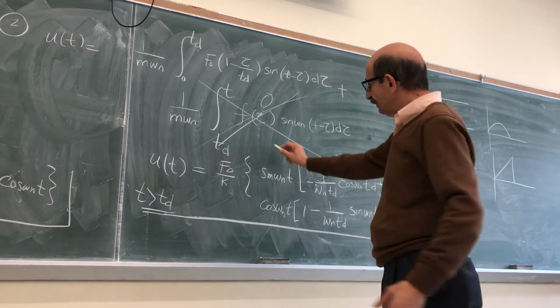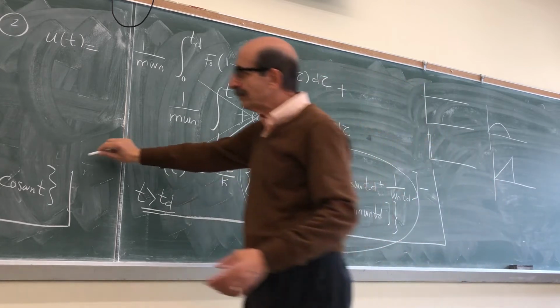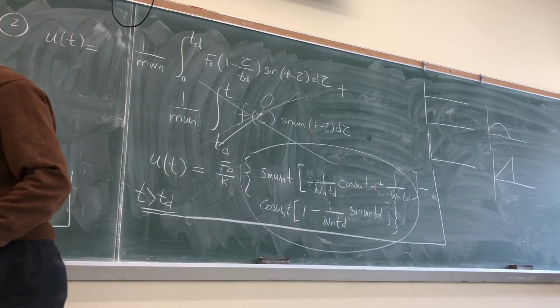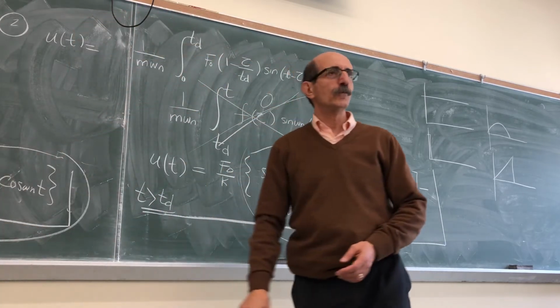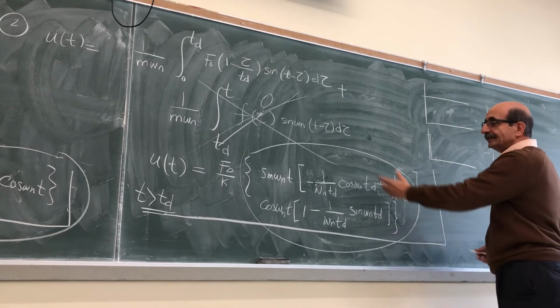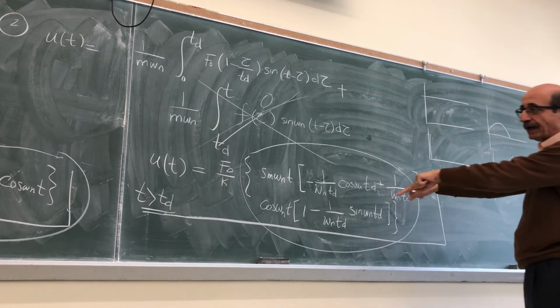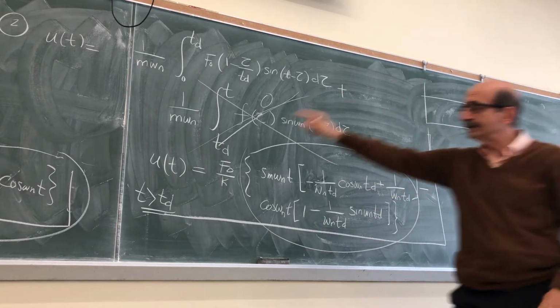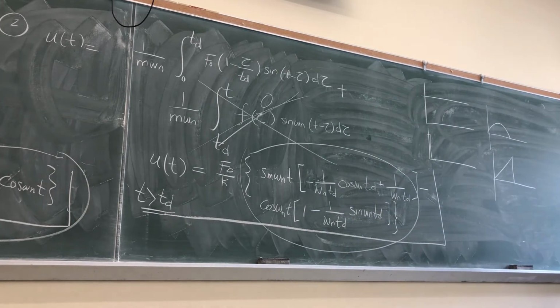In other words, is this function's maximum value smaller or larger than this one? That's what you have to do. And there's no choice but taking the derivative, equating that to 0 for each of these two cases, substituting it back into that equation, finding the u, and seeing which one is larger. And that's the maximum value, okay?